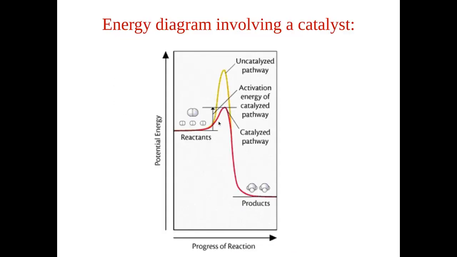And remember, when there's a catalyst, it lowers the activation energy because that activated complex has a lower energy. It doesn't change the amount of energy associated with the reactants or products. That part stays the same. It just changes the size of this hump, essentially, is how you can think about it. That pathway has a lower activation energy when a catalyst is used, which makes the reaction go faster. It increases the rate of reaction.